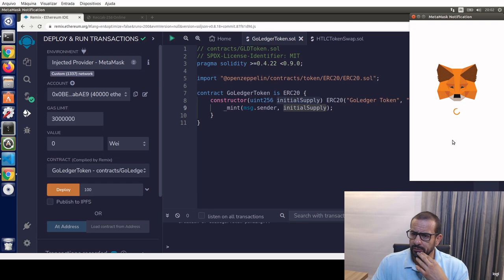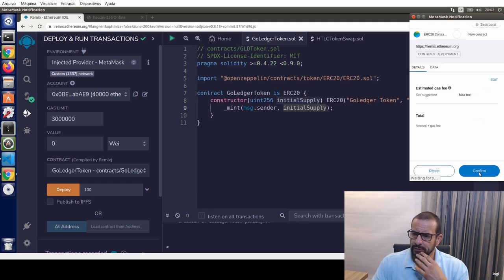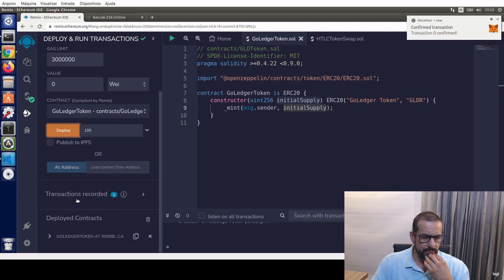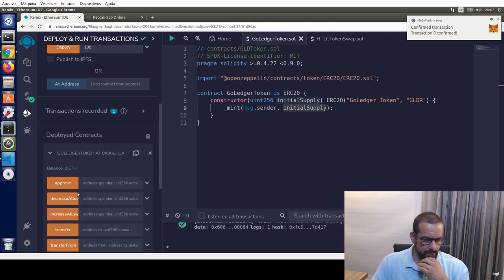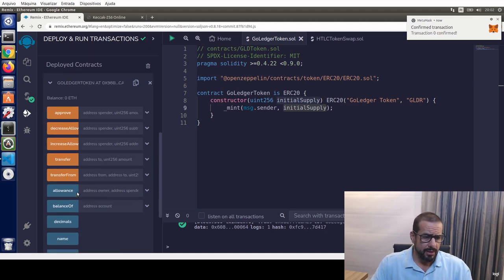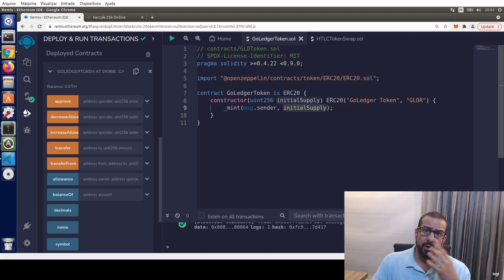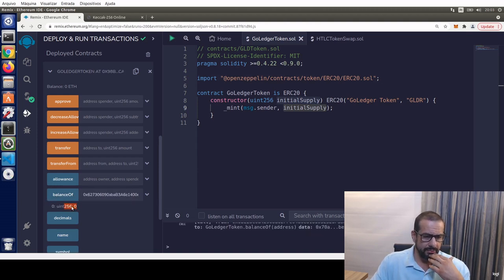And okay, let me just confirm this transaction. All right, it's being deployed. So I do have this smart contract right here, which is basically simple. And so let's start checking some balances. First of all, we will have Alice with a wallet and Bob with another wallet. So let's check Alice's wallet. As we can see, she does not have any balance right now.